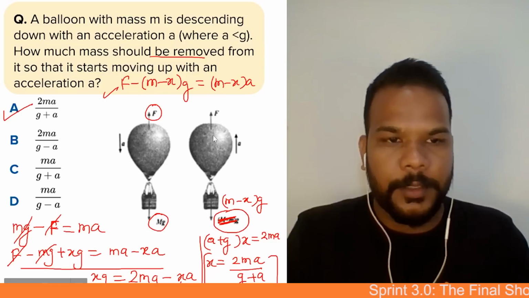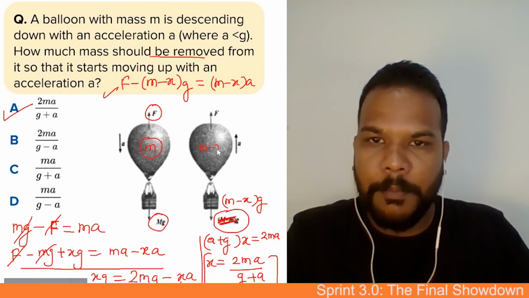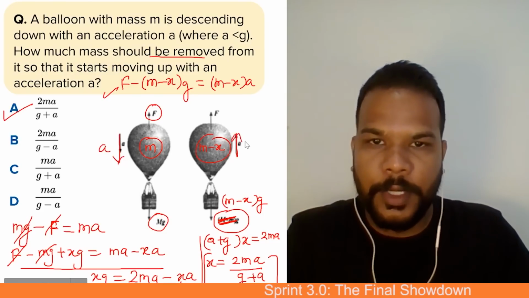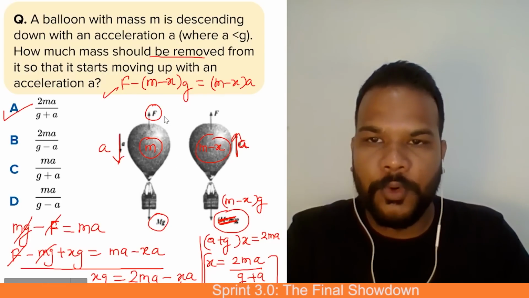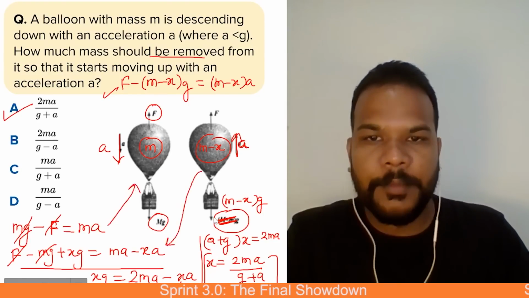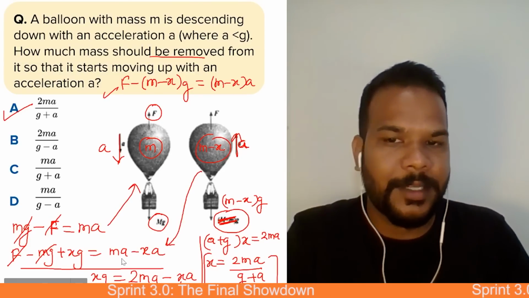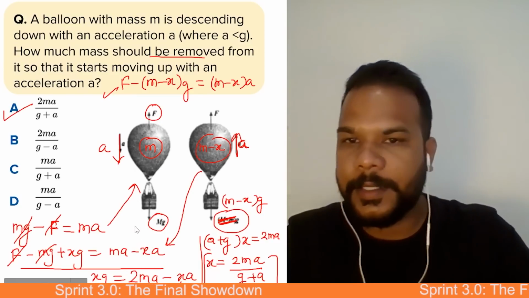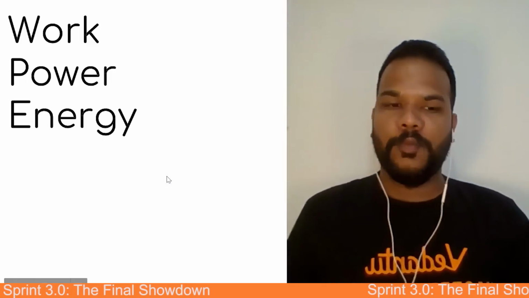Okay, तो क्या किया हमने? पहले मास था m, बाद में मास हो गया m minus x. So earlier the body was coming down with an acceleration a, now it is going to go up with an acceleration a. So here the equation was downward minus upward force is equal to ma. This is the equation of this diagram. और ये वाले diagram के लिए upward force minus downward force is equal to mass into acceleration. दोनों equations को simultaneously solve कर दिया. Okay, that's nice, guys. Great. Fine, so this was laws of motion. Let's move on to work, energy, power.